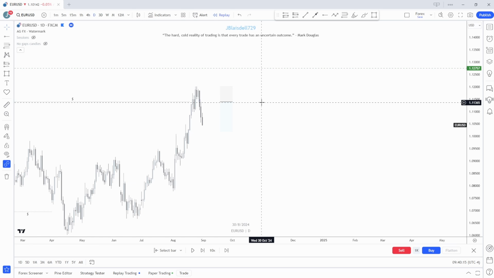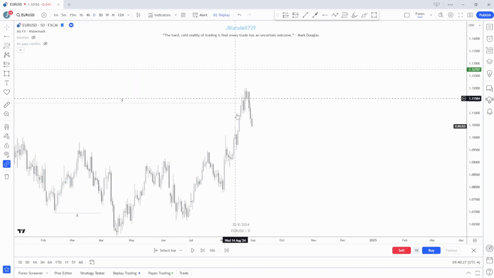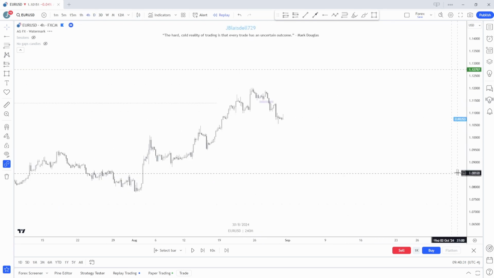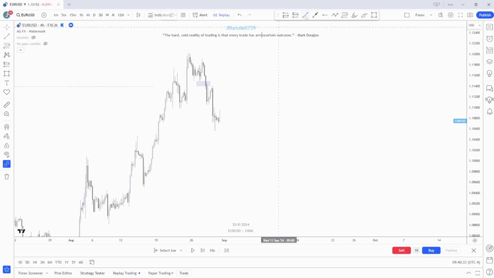Some people have this idea that one channel is right, one channel is wrong, when in reality, they're all essentially doing the very same thing, utilizing the same concepts, just looking at it in a slightly different way. So despite some of the ICT traders entering at the fair value gap, I myself have a little bit more of a simple trading plan, and I like to focus on just a few basic rules.